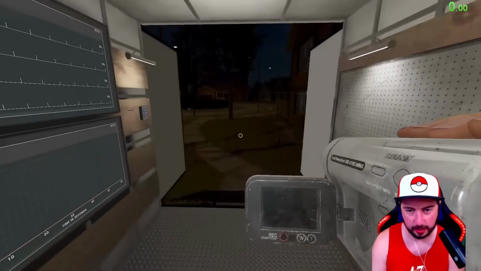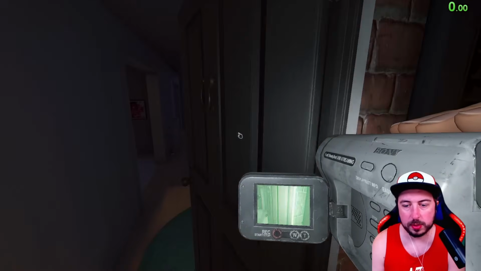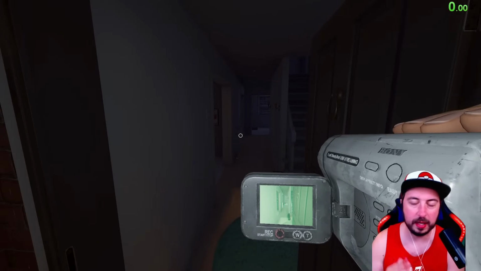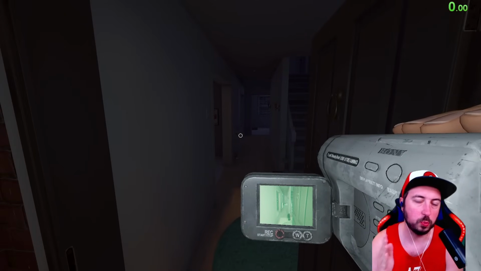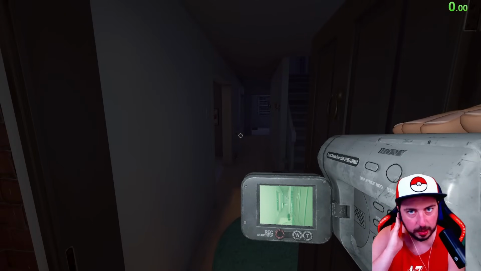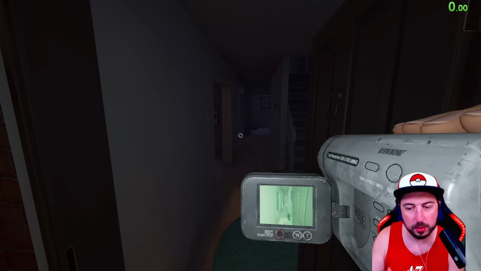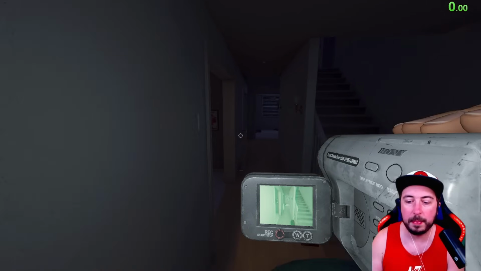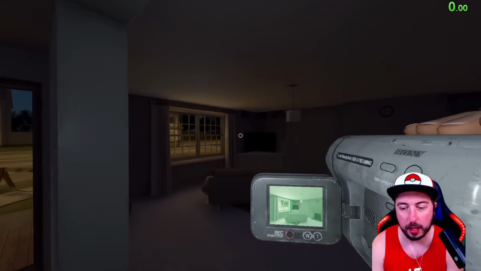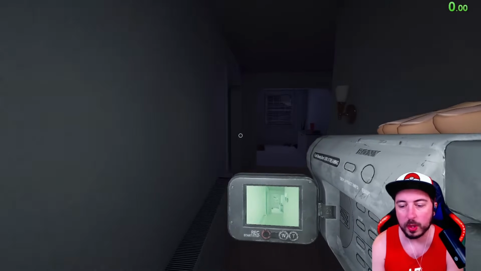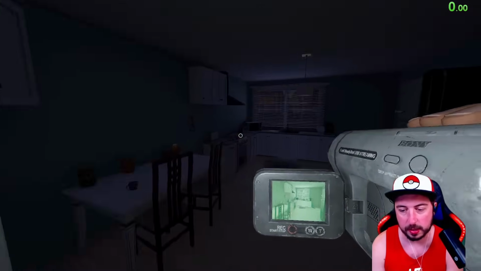Alright, so once again, we're going to start with the video camera, the EMF reader, and the UV light. Now, you want to activate the green screen. We're going to go in and look for orbs, while at the same time really listening for interactions, okay? Use your ears, listen, because if we hear an interaction somewhere, we're going to want to check where that is.